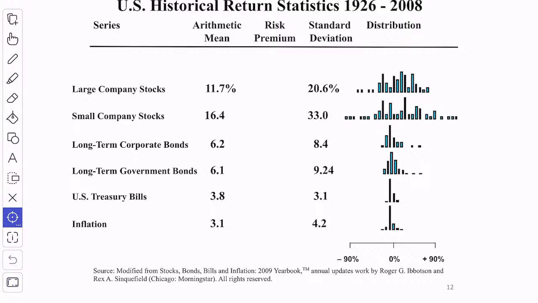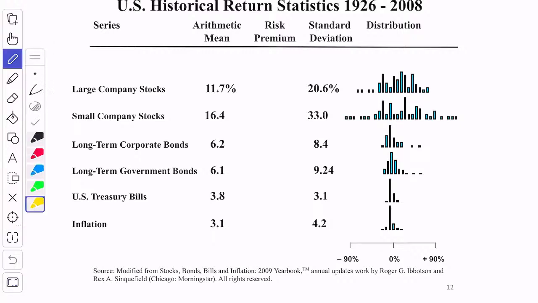Now what else do we get out of this chart? We're going to compare, since investors should hold the Treasury bill because it beats inflation, what should incentivize them to invest in something more risky? Well, they're going to have to be compensated to take on additional risk, and that's how we interpret the higher return in these asset classes. All right, so we have a name for that little bit of extra return. We call it the risk premium.